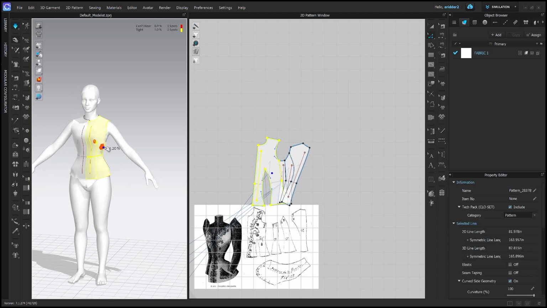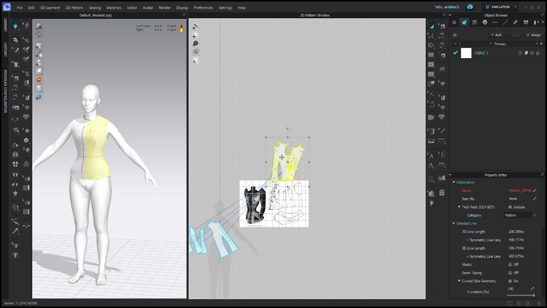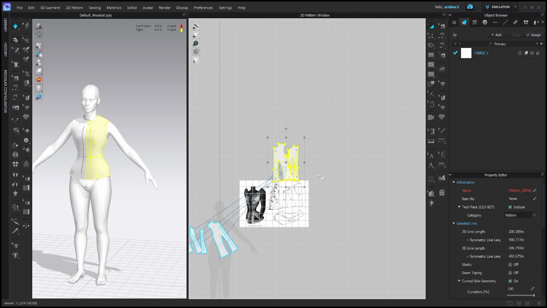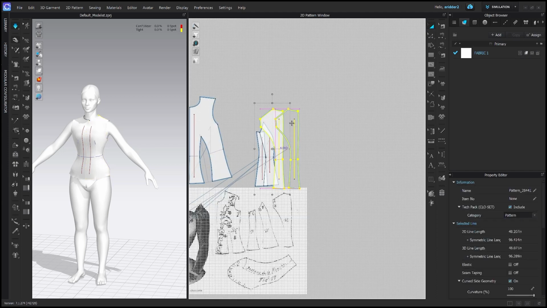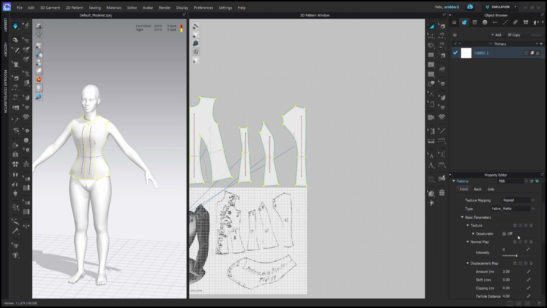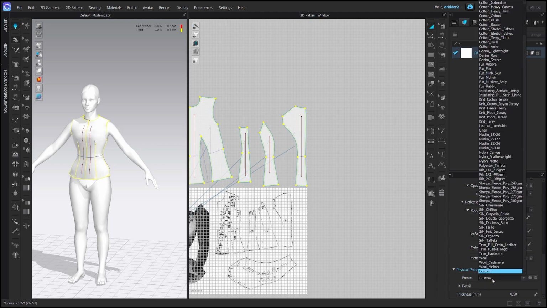One thing we do want to do is check this in the fabric that it will actually be made out of. I want to go ahead and reset these rotations, or reset along grain line, spread them out again. And I'm going to go to fabric and scroll down. Don't be fooled by fabric type, which just tells you what the fabric looks like. Scroll all the way down to fabric's physical property. And right now it's on the custom fabric, which is useful for drafting, but not necessarily for checking fit.